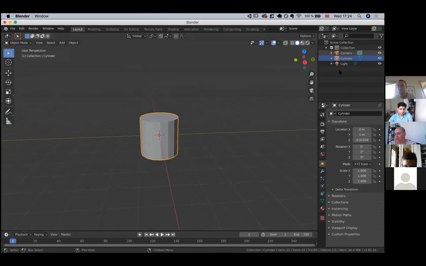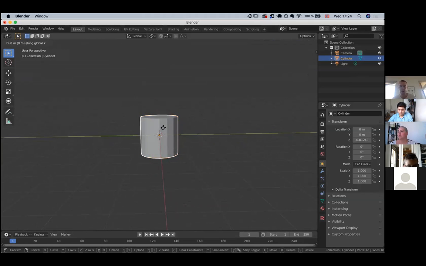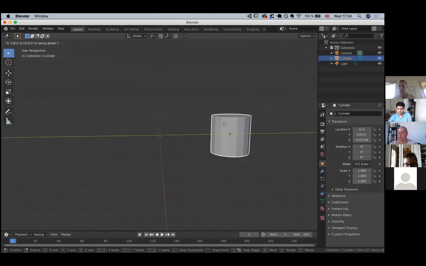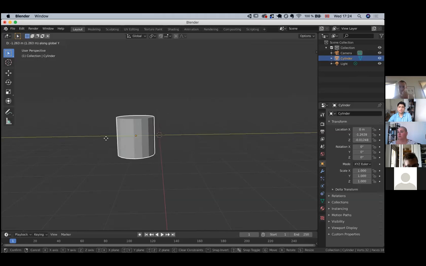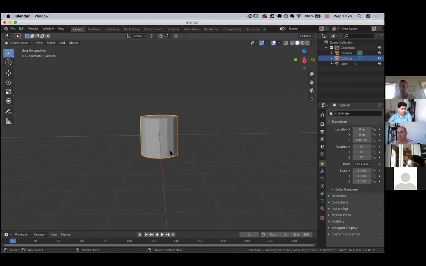And before you do G, you want to make sure which direction is which, and you can go up here to the compass on the right side and see. So up is the Z direction, right is Y, and then forward and backward is X. So what I can do is I can press G, and then I can press Y, and then I'll move it strictly in the Y direction. See? Okay. Cool. Which is super useful, and that works for all of the directions.